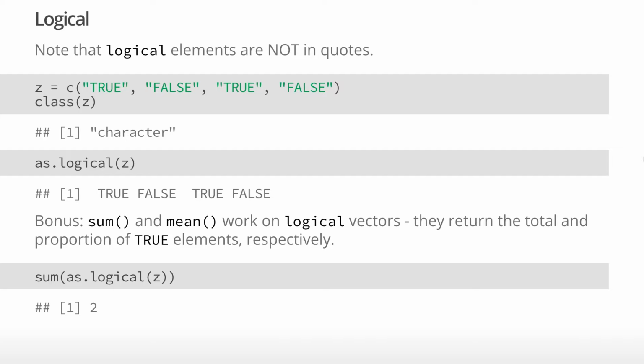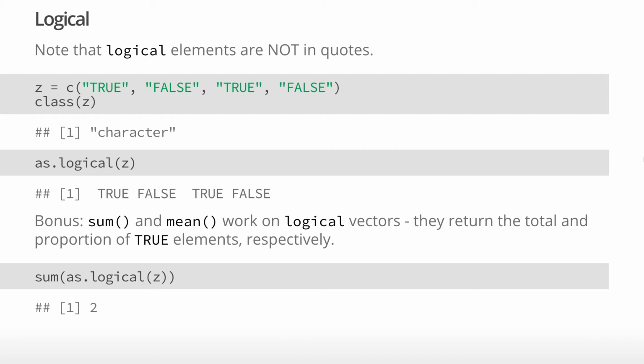Now, sum and mean work on logical vectors, right? So logicals, TRUE or FALSE, treats TRUEs as ones, FALSEs as zeros. So really helpful when you say sum. Sum of the logical says there's two TRUEs in there. Mean will give you the percentage of TRUEs. Right? So you want to calculate a table that says what is the percentage of our data set that is female. You can say mean of column sex equals female or something like that. Or age is greater than 46. Sum of that, mean of that, will give you the tallies and the sums that you want.